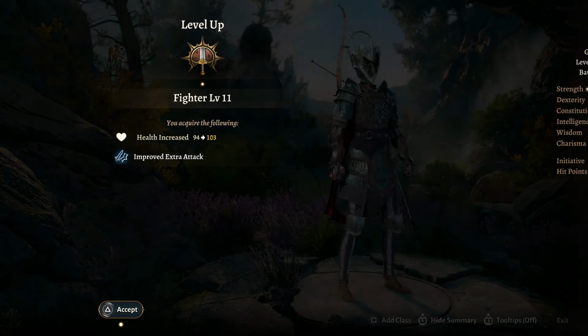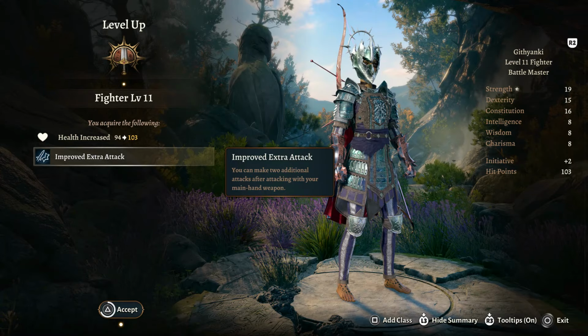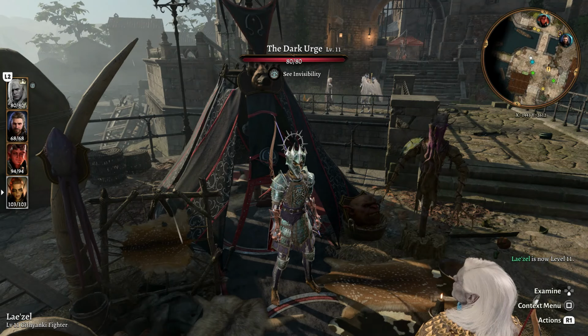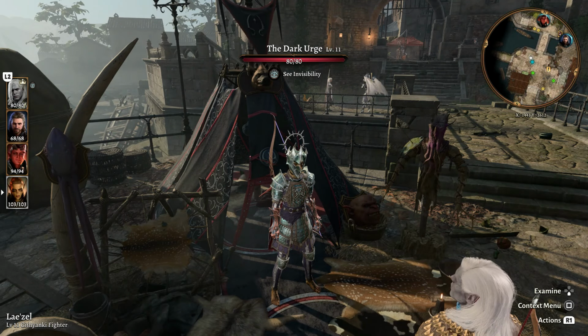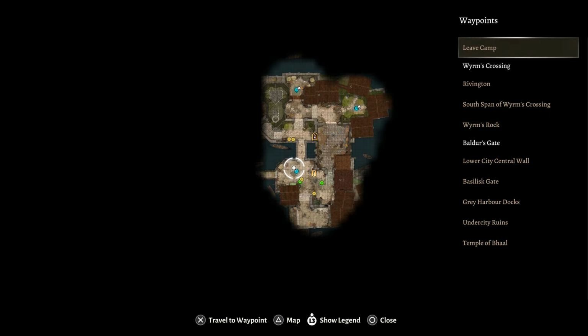And now as a fighter level 11, we get improved extra attack, meaning that we can attack 3 times in a row when we're fighting, so that's really handy for us, and we're going to be good to go from here. Now what we want to do is to head on out of here, and we're going to do a little bit of fast traveling to our next location.